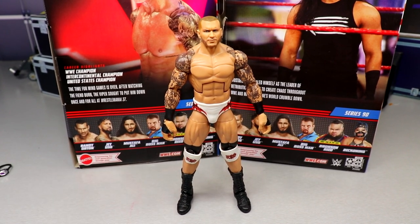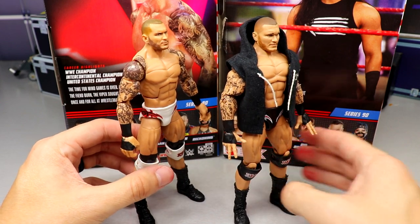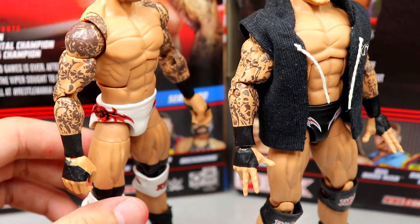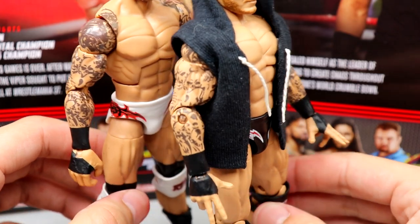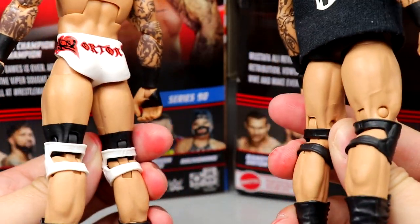But for your Randy Orton figure comparisons, we do have his last Elite here, and this is the Elite 78 Randy Orton. So you guys can kind of see here on the arms what I'm talking about. His arms are bigger over here, right? They're clearly bigger. They just don't have the double jointed on there, and the tattoos are a little bit more faded. And I just realized that they pretty much just inverted this figure.